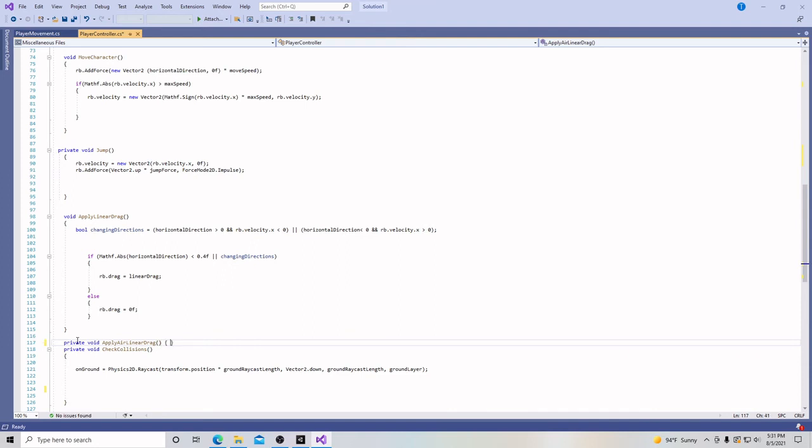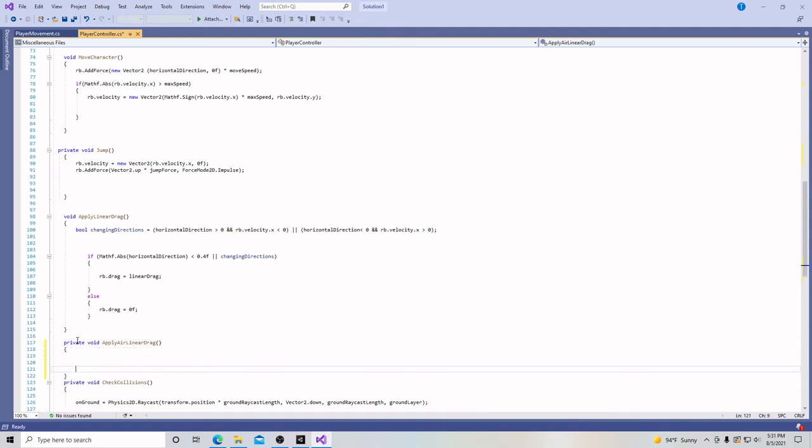At the end, some brackets, and then inside of this, we're going to say that rb.drag is going to equal air linear drag.